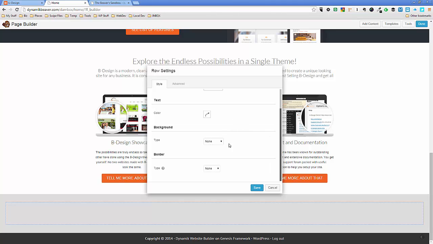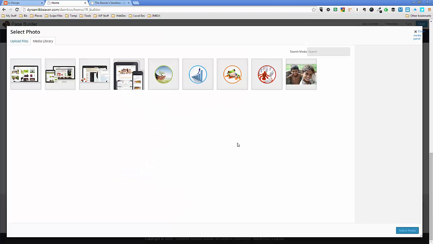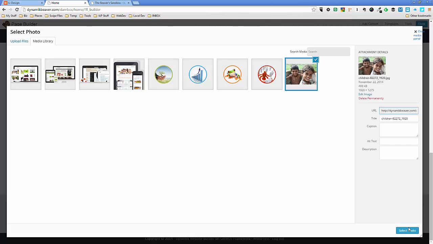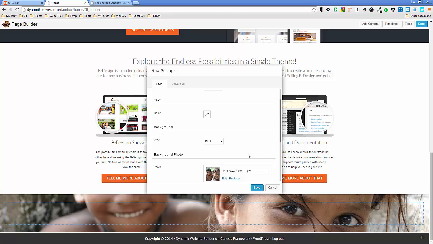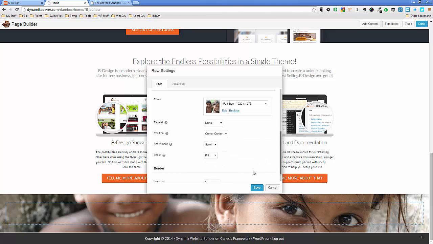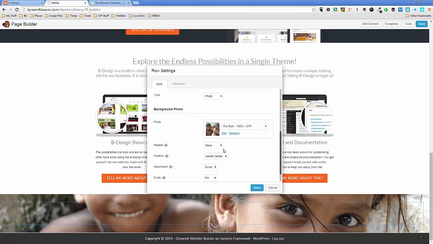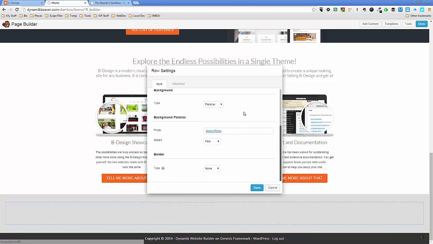because we need to create that parallax thing. And I don't have exactly the same image as the one you saw in the demo, so what I did is I've uploaded something very similar, okay? And we're going to select that as our image. It has to be quite a large image. As you can see, this one is actually 1920 by 275, and you can see that we've actually got a photo there. But we're going to change this to parallax, okay?